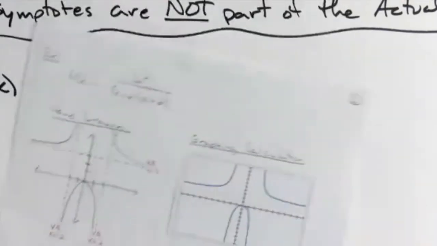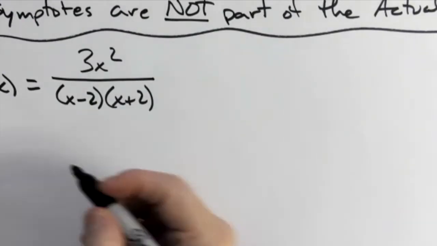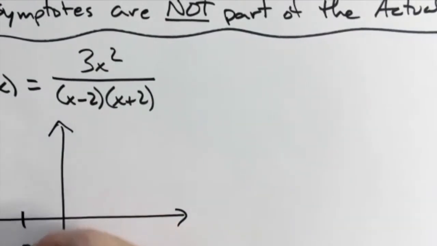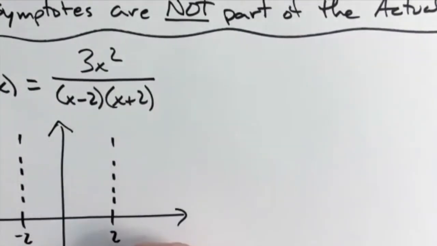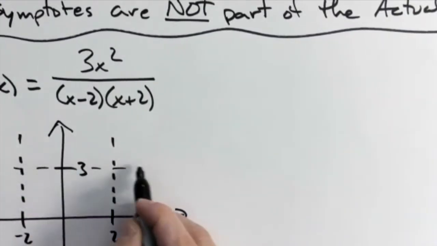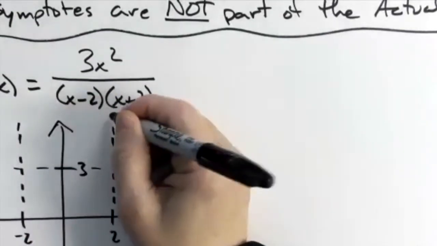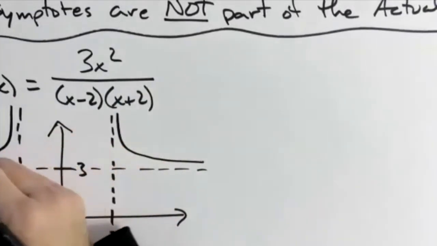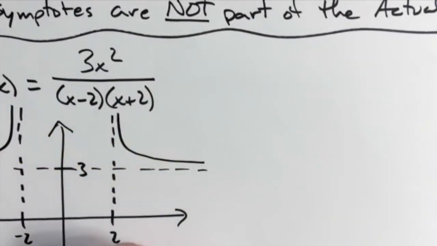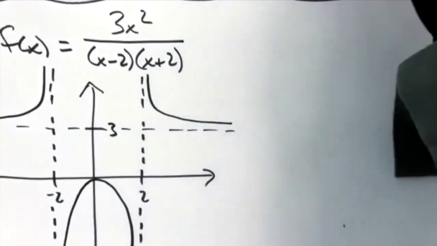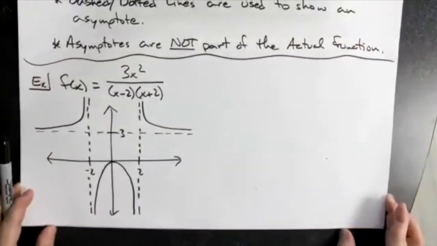Now I'm going to do a rough sketch here, just so we have it in our notes. I'm assuming some of you did not copy that down. Here at -2, we had a vertical asymptote. At 2, we had a vertical asymptote. And at 3, we had a horizontal one. And when I hand draw, I do get pretty sloppy. But roughly the graph looked like that, and I didn't zoom back out, and nobody said, hey, you didn't zoom back out. So there we go.